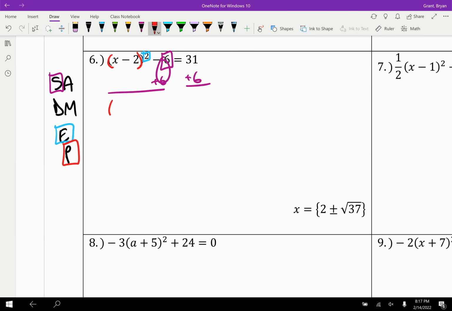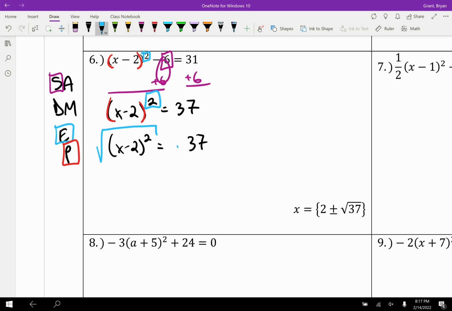This gives me, let's see here, (x − 2)² = 31 + 6, I think is 37. Still two values attached to x, and to get to them, the next step we're going to do is take that square root. I'm going to quickly rewrite this just for clarity, to make sure it doesn't get too squished on the screen. So we'll introduce that square root, which means we need a plus minus. Square root and square cancel. x − 2 = ±√37.